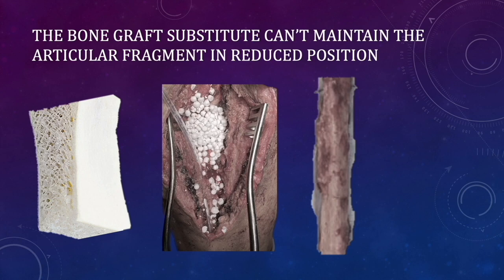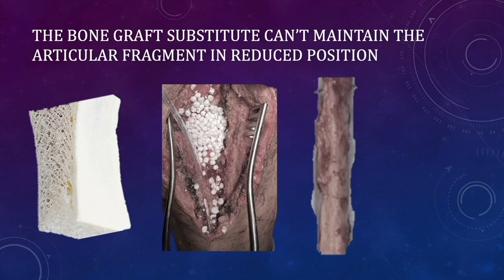But if there is a major void because of the comminution, then definitely you can use these bone graft substitutes or bone graft, because that will act as a void filler, and new bone formation will be enhanced if you have filled the void with some graft or bone graft substitute. So in that scenario, you can definitely use it. Otherwise, it cannot assure you the structural strength for elevation of the depressed fragment. For that, you have to trust the locking plate and the kind of fixation you have provided.